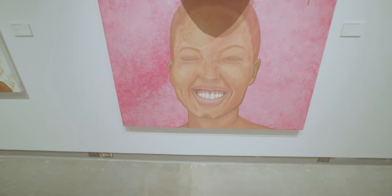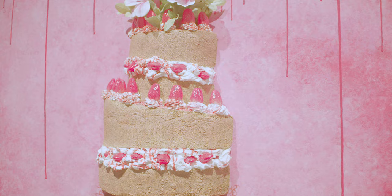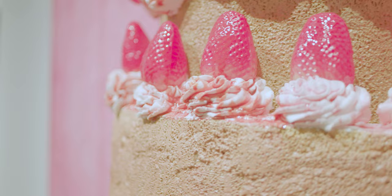Most recently, with this past set of paintings, I've been experimenting with a lot of other things. For example, Sienna — she has the cake on her head. I think my favorite thing that I was able to use was the spackle for the icing, because who knew that you would use spackle for icing? It was so beautiful, it worked out so well, and I just felt like I was a real baker. The spackle was really cool.